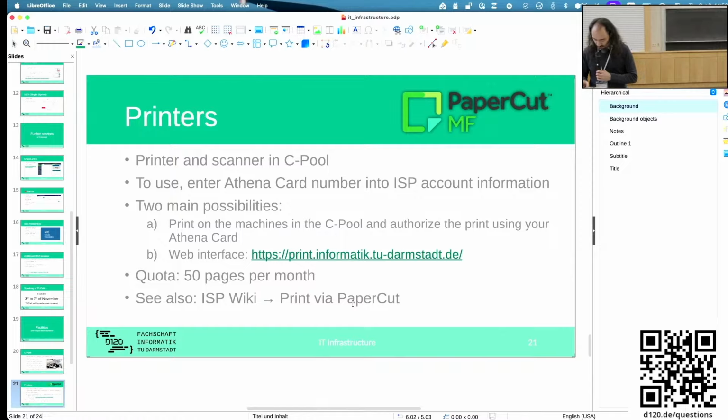There are more questions online. Is it necessary to check both mail addresses, or is it sufficient to use the HRZ email only? Yeah, so for the most part, the HRZ email is the main email. So the first name dot last name at stud.tu-darmstadt.de. This is your main email address. And the other email address, it's basically not necessary.